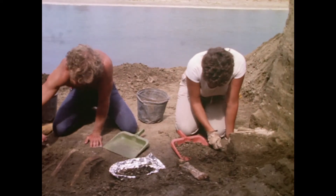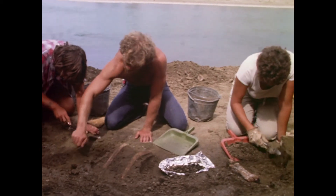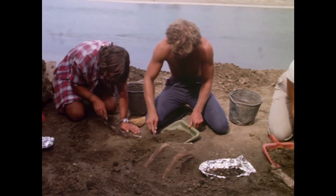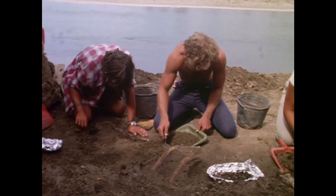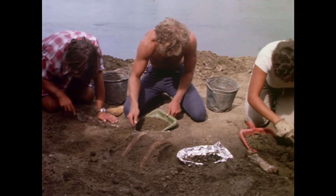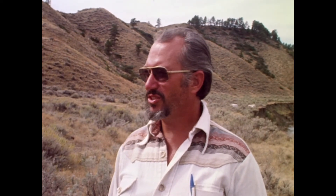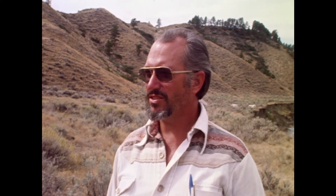Here we're excavating the deepest prehistoric occupation in Holmes Terrace. It's at this point slightly over 2.9 meters below the modern surface. We radiocarbon dated a zone here by reference to bison bone in 1977 and it dated about 1000 BC. We're now collecting small pockets and pieces of wood charcoal that show up along the deep floor for fresh radiocarbon dating. Here we're looking at bison bone that have been butchered and some which have not been modified. These people were known to be proficient bison hunters that lived in the Rocky Mountain region. The Holmes Terrace archaeological site is located along the upper Missouri Wild and Scenic River in the vicinity of Judith Landing, an important site that Montana State University discovered during a reconnaissance in 1975.